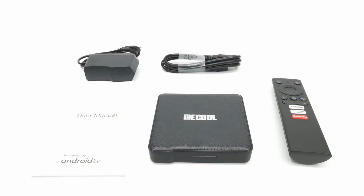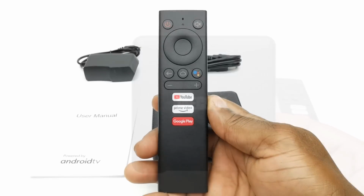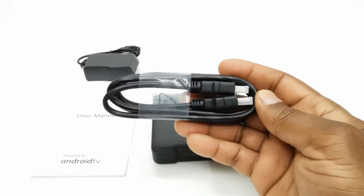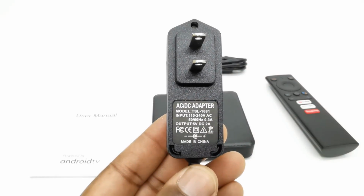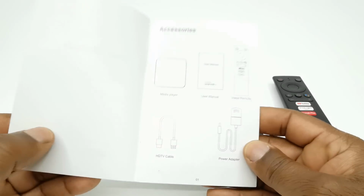So in the box, there is nothing out of the ordinary. You have the KM1 TV box itself, a wireless remote with voice command features, one HDMI cable, a 5V 2A DC power adapter, and a user's manual.